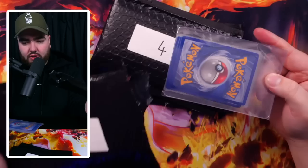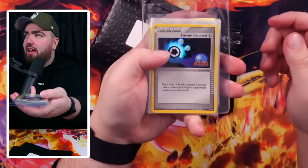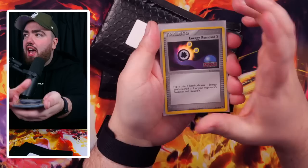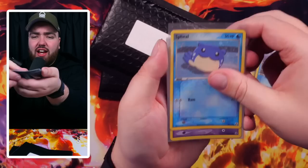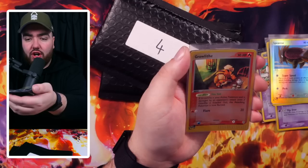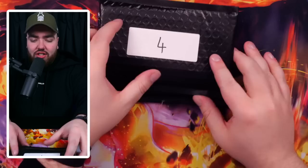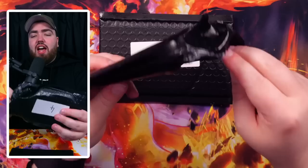Behind door number three — some more cards. Power Keepers, EX era now. I like how Matt has taken us through a journey. We have Energy Removal, Tentacool, Shuckle — love that holo pattern. Raltz doing the waltz, a Wobbuffet, Cradily — that's a rare, Spheal, Azurill, Growlithe, and a card from his personal collection. Love the attention to detail with the Pokemon that we enjoy on this channel. Shout out to Matt!